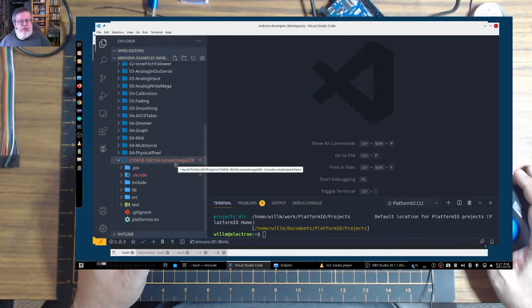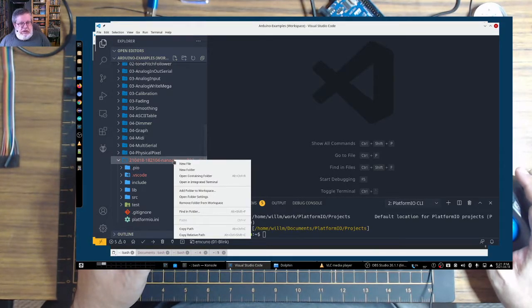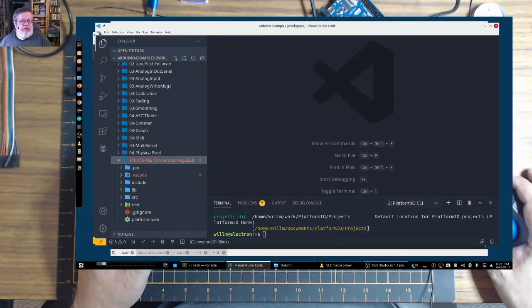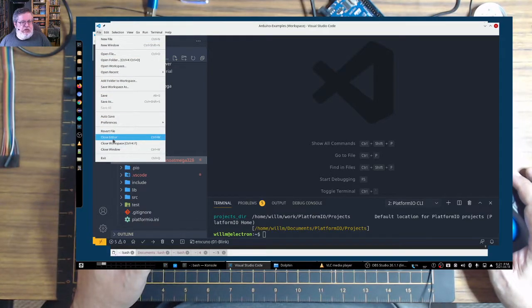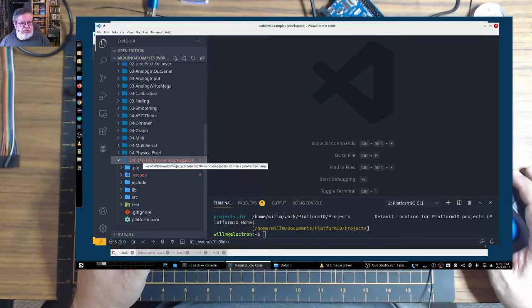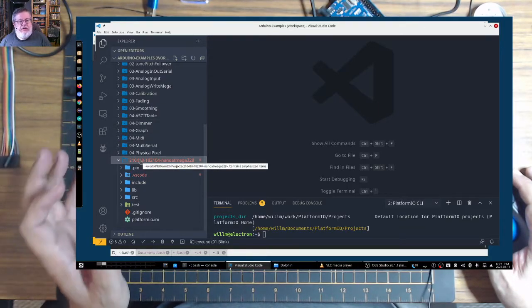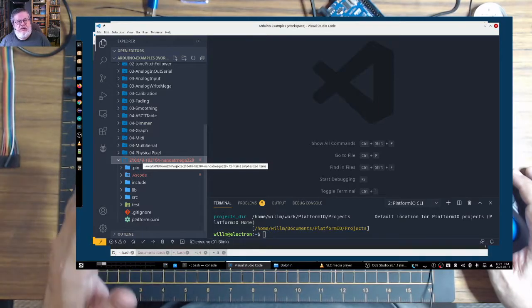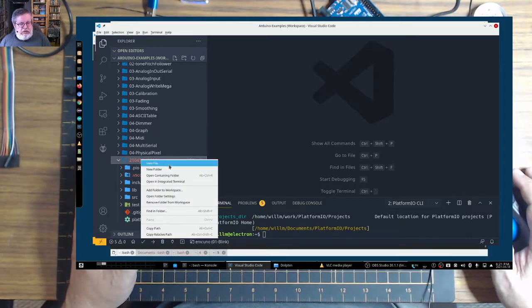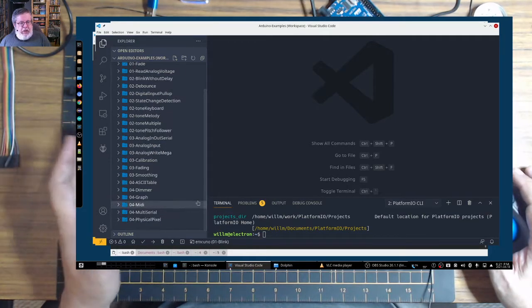What an ugly name for a folder. And if you look at this, where's the rename the folder? Doesn't exist. So what we're going to do here is file. We're going to close this particular folder. Actually, we're going to close the word. This is the tricky part. If the folder was standalone, we could close the folder. Okay, remove folder from workspace. We'll do it that way.